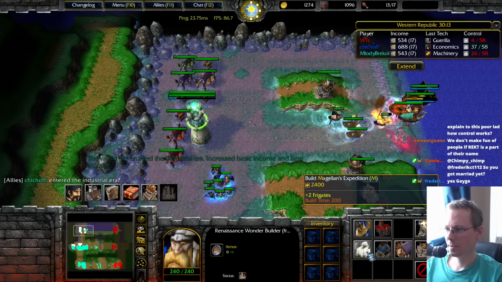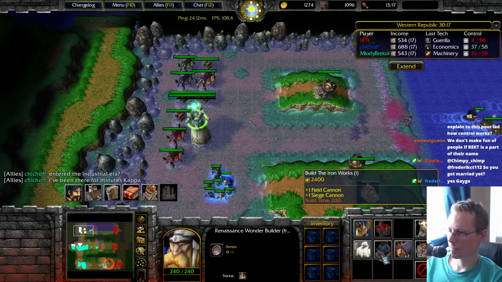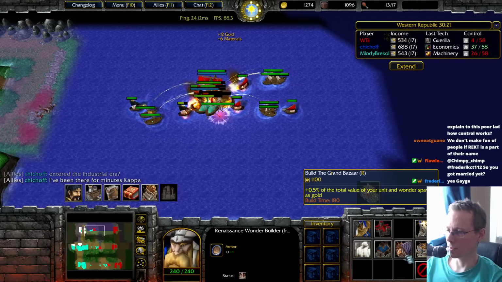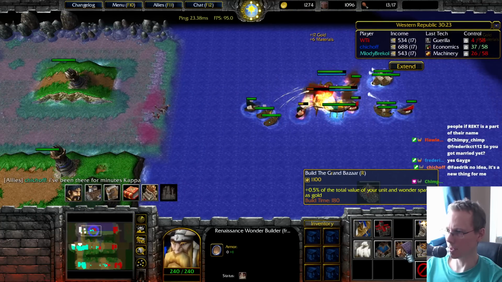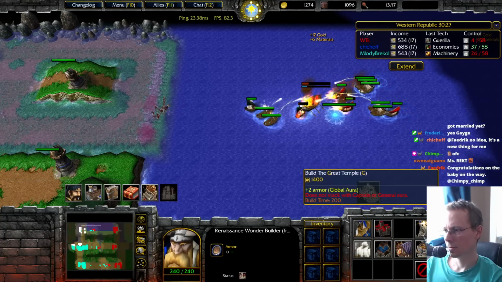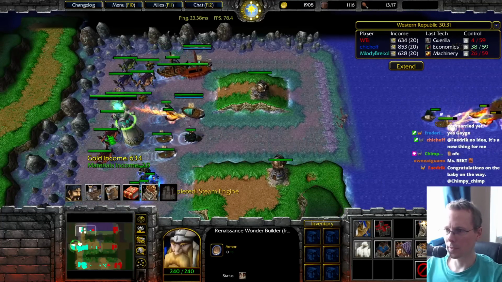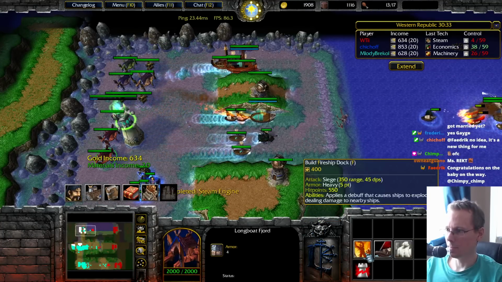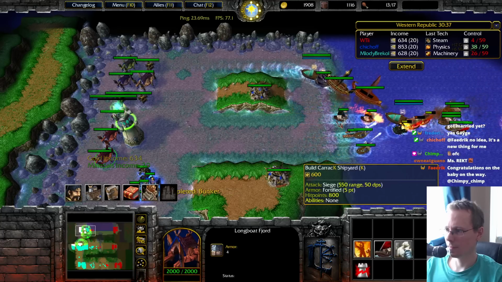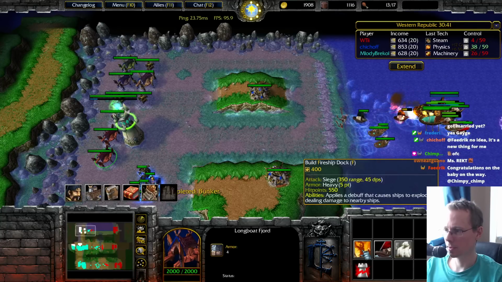We humans have to stick together. What is it? I hate working. Frigates. 0.5% of the total value of your unit and wonder spawns as gold. I think that would be good for the middle guy then. Don't know about any of that other stuff. Need more fire, need more siege. But everything with low hit points.